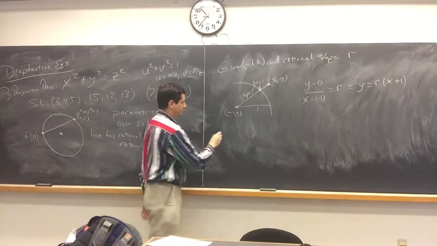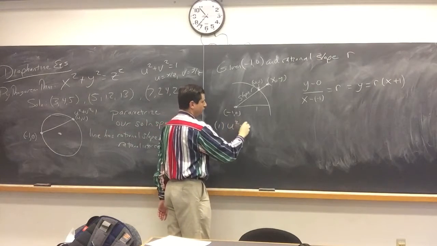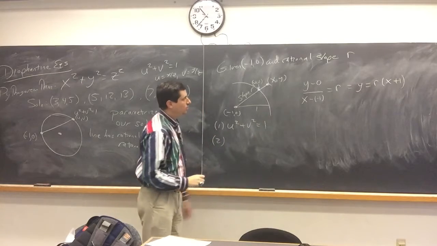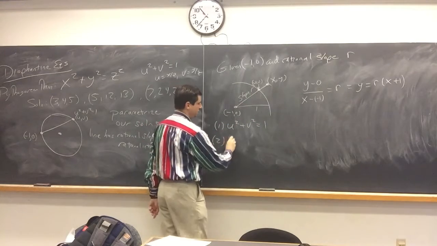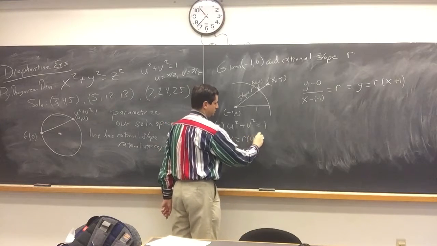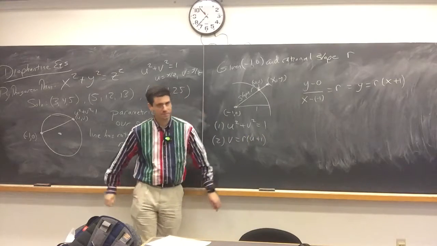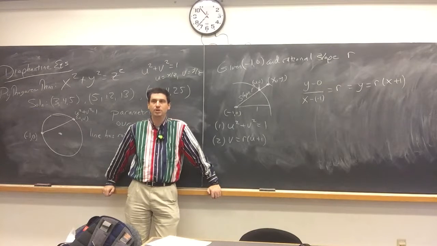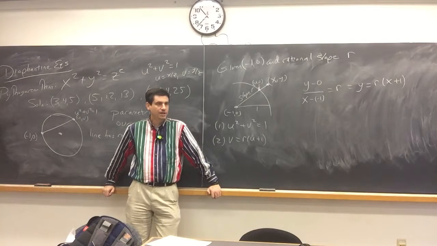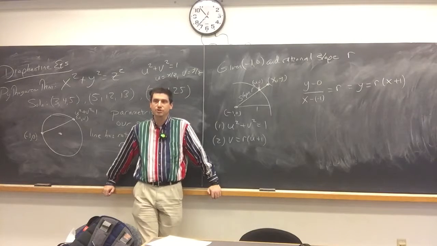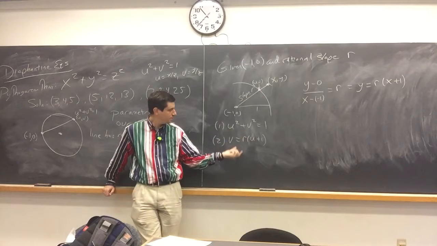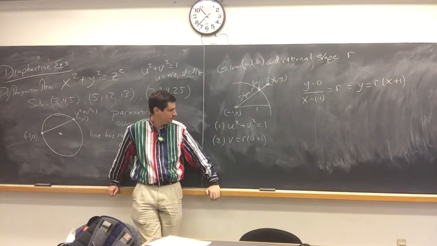And so we know two things. We know u squared plus v squared is 1. And now, since we know this, we know v is equal to r u plus 1. So we want to solve this simultaneous set of equations. This is unfortunately not something that we can do using linear algebra because we now have squares over here. So when you look at these equations, what's your first thought?